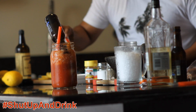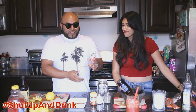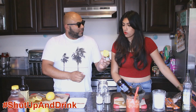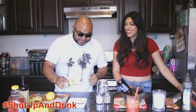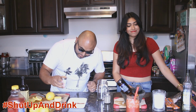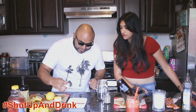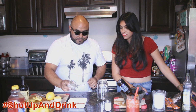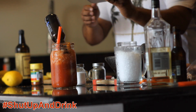We're gonna have to put some Tajin for all you Hispanics. You all know what this is. You obviously know we love it because it's almost gone. Chile con limon. She's like the most Spanish-speaking person I've ever met in my life. So we put some of that, put some salt, very little, not too much, because then some pepper, a lot of pepper. Maybe a little bit more of this. Just enough, you know. Say limon. Limon. It's pretty good.